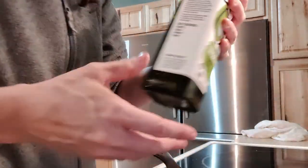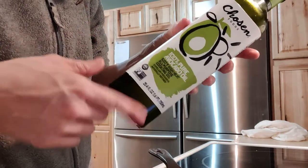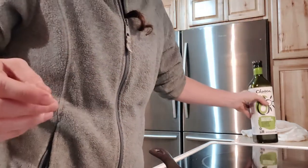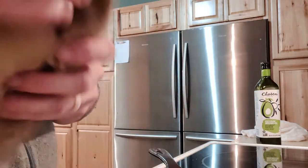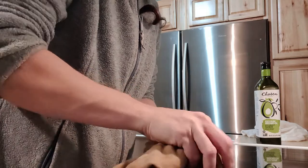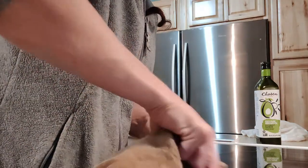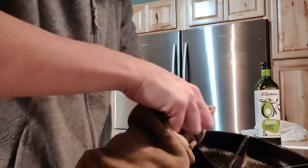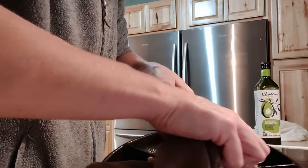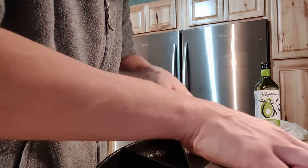That's what I have. I only really keep avocado oil or olive oil. Well, I have coconut oil too, but out of those three, I prefer avocado oil. I used to use nothing but olive oil, and it worked great for me. Some people have bad things to say about it, but I liked it. It worked well for me.